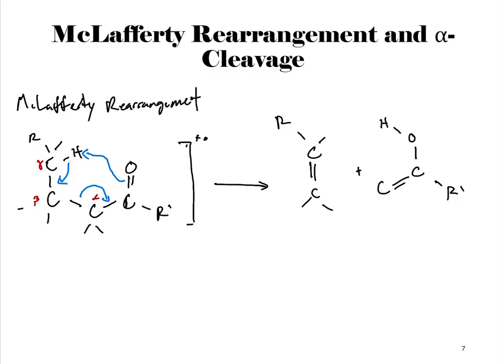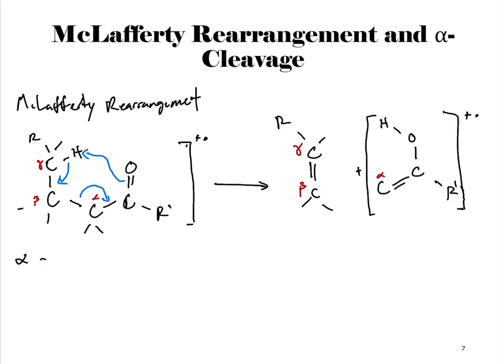This is where the carbonyl oxygen was. So this is the gamma carbon, this was the beta carbon, and this was the alpha carbon, right? So these are two molecular ions, and the charge is going to stay with this alcohol or this enol ion, right? So the charge is going to stay over here. So this is the molecular ion that you're going to see in the mass spec.